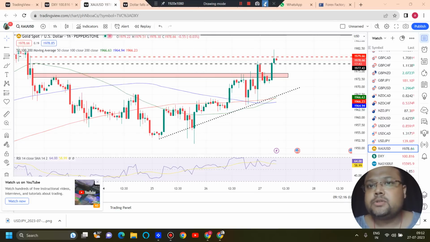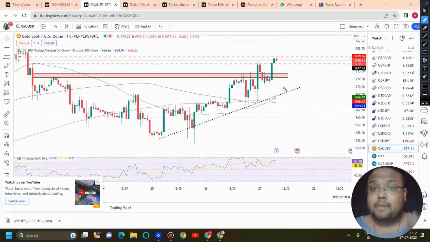So let's wait and watch where the market takes support and what the market does. By the European session, probably we will get a clear picture. Again, I'm repeating, if gold breaks the 1986-87 level, then only we will get a clear picture that the trend of the market is continuing, and we can look for a fresh buy for a target of 1991, 1999, 2000 or more than 2000. But yes, gold needs to cross the 1986-87 level.